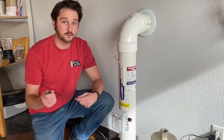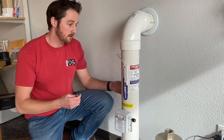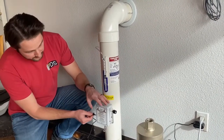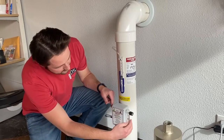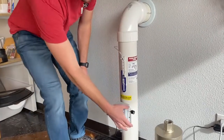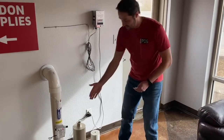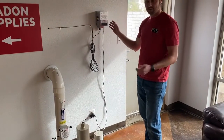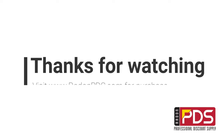Now we're connecting it to power. Dane, the owner of RadonSystemsAlarms.com, pointed out that their cable is one of the longer ones out there — this is eight feet long, using really high-quality products. So the outlet could be up to eight feet from the pipe. Plug it in, and you can see we've got a system-on indicator light, meaning there is pressure within the system. If we turn off the fan, about 15 seconds later you can see it's functioning properly — the check-system light activates because there's no pressure in the system. It works! American manufacturing — love it.